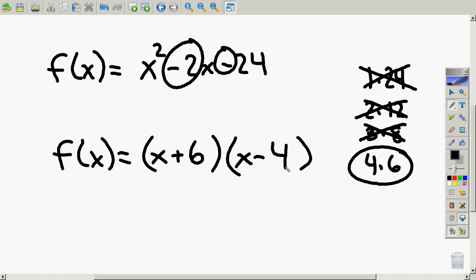6 minus 4 does not equal negative 2. And it's got to be negative 2. So I must have them in the wrong spot. So I'm going to go back here, and this must be the 4, and this must be the 6. Some people have noticed that the sign right here, you should put the bigger number by that sign, because we need more negatives than we do positives. But if you get them in the wrong spot, you can just flip them. Okay.